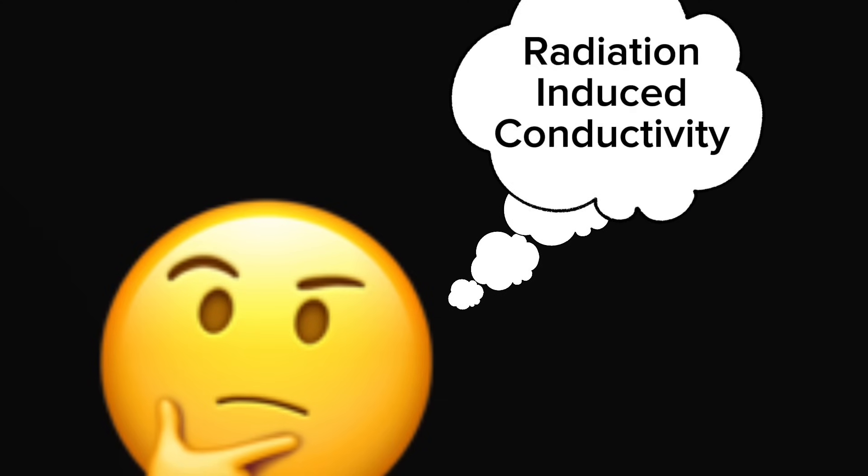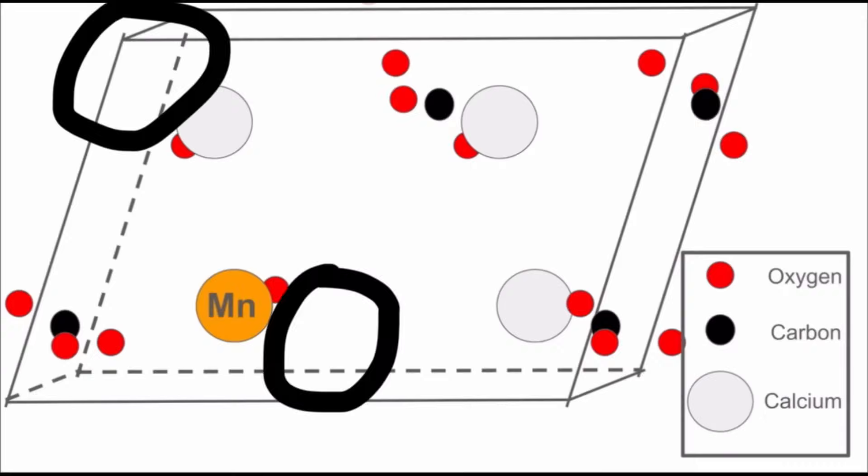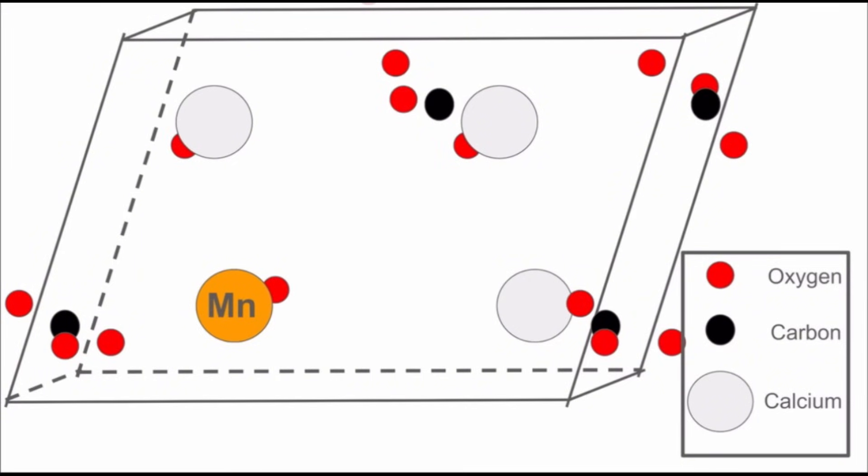So what else is happening in the particle accelerator to allow these rocks to glow? Well, on top of the vacancies and trapped species, we're also going to get an induced conductivity as a result of the electron beam. The high-energy electrons from the beam excite intrinsic electrons in the material, allowing them to conduct when they otherwise wouldn't be.